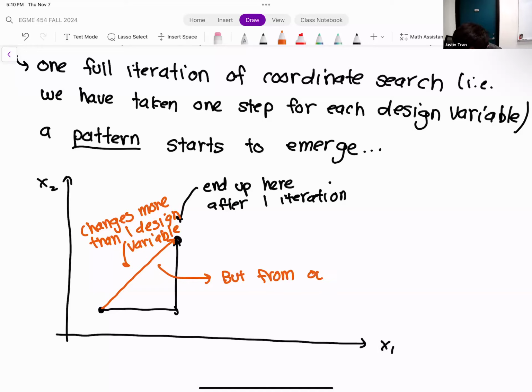So from our first two coordinate steps, we start to see that if we move in this orange vector direction, that's going to be the general direction of where the optimum is, or at least that's the logic.